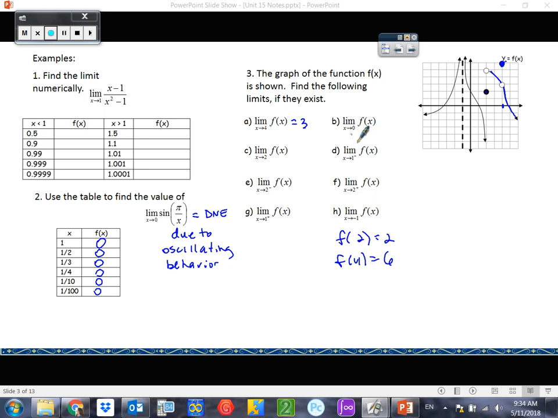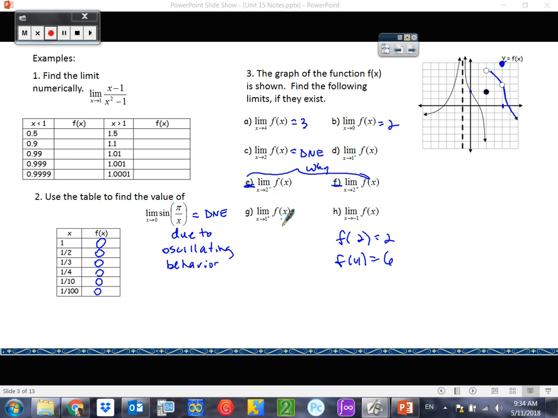Now let's look at the limit as x approaches 0. Here, x is 0, coming from the left and the right, we're approaching a 2. Everybody okay with that? There's nothing weird there. Now let's look at 2. Okay, that's definitely weird. The limit doesn't exist there. And when the limit doesn't exist, you always have to tell me why. Always. So the y actually is here in E and F. Now this right here is the y. We're going to look at what's happening coming from the left and the right for 2. So let's focus on this one.